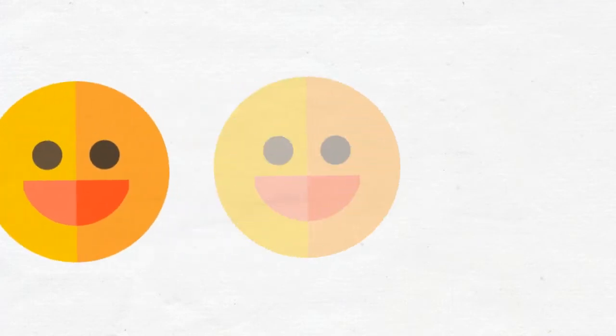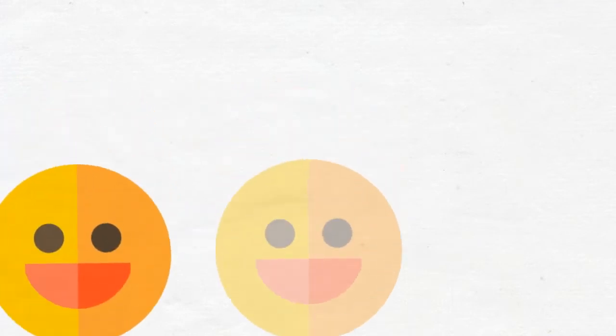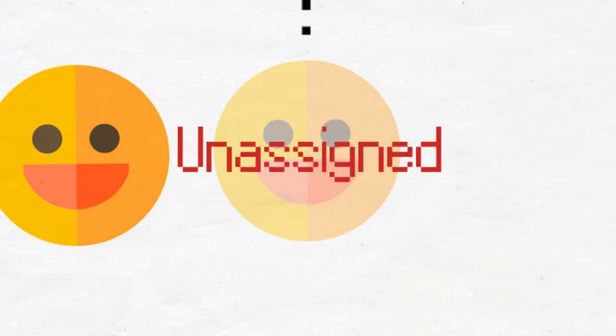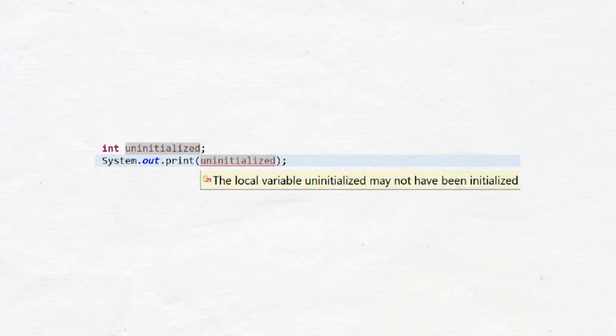All primitive types have a version of themselves with a lack of a real value, but these values are not very well known. This is because when you only declare a primitive variable, the compiler won't let you use it because the variable is classified as unassigned. The classification is a sort of label for the compiler to use, to make sure the variable isn't used with no value in it. There's an example of that right here, where I declared an int called uninitialized with no initial value. When you let the compiler process this, it says, of course, that the variable hasn't been initialized.